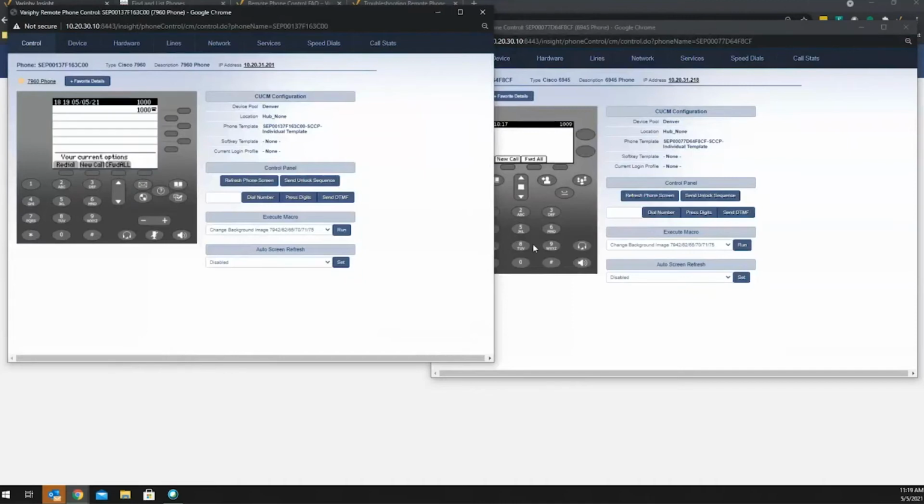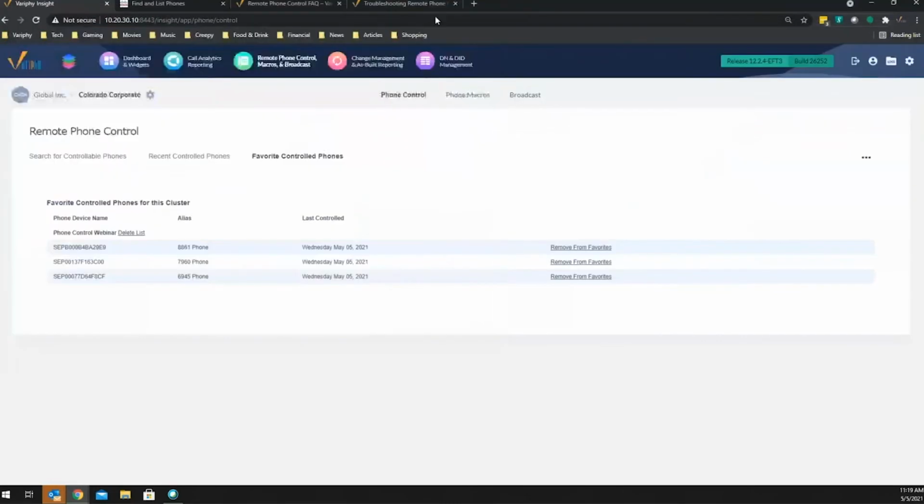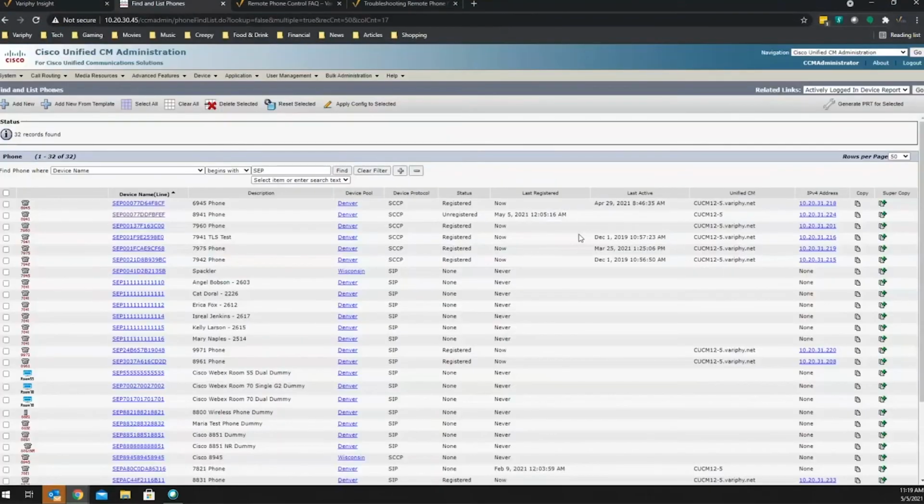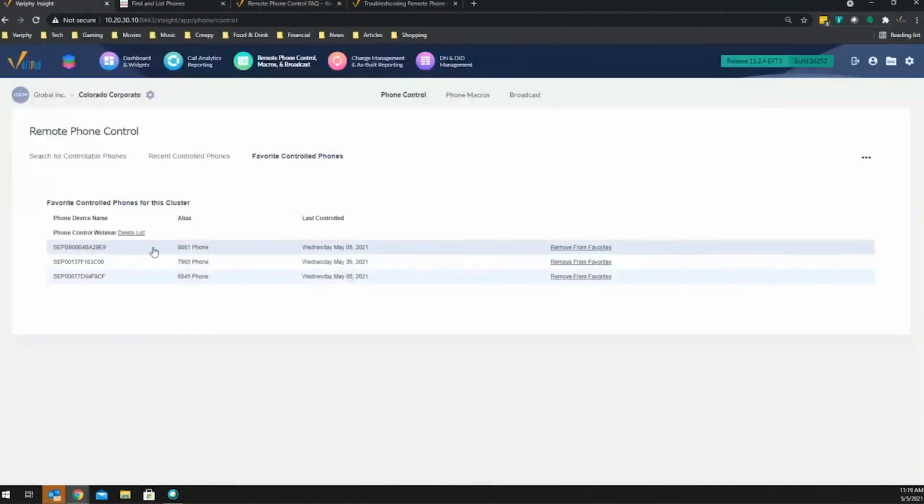Now, if phone control is not working for you, there are some things you definitely can check. First thing, let me just pull up one of these devices, 299, let's pull up that one.